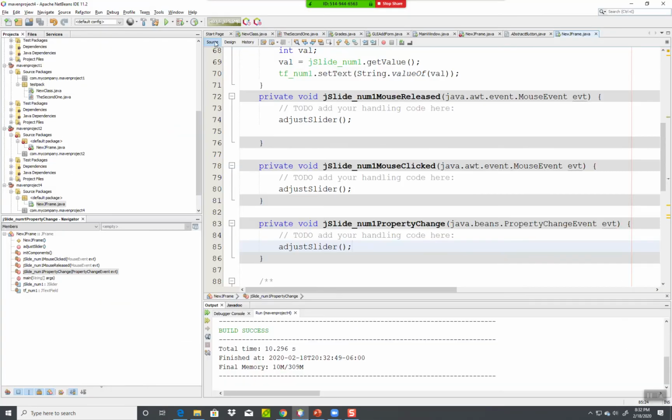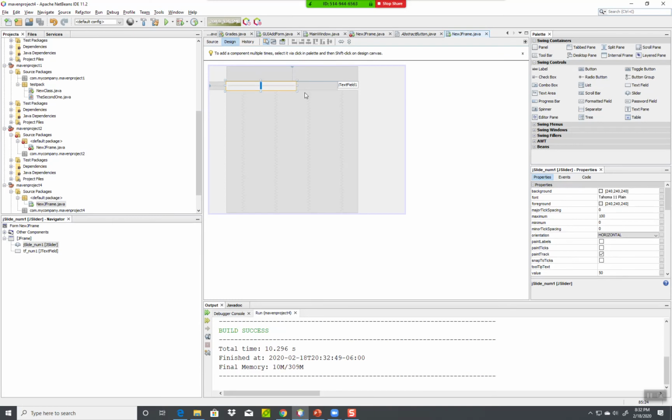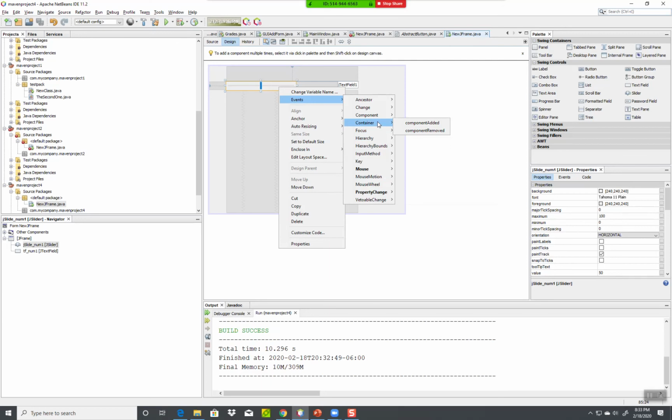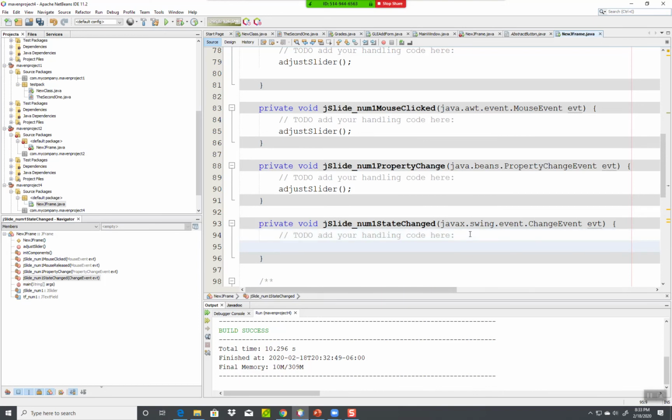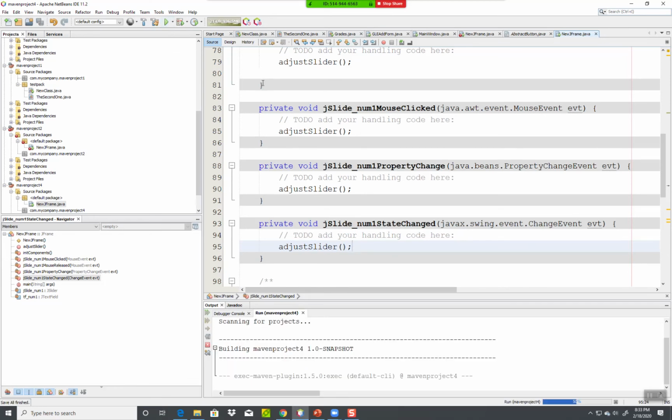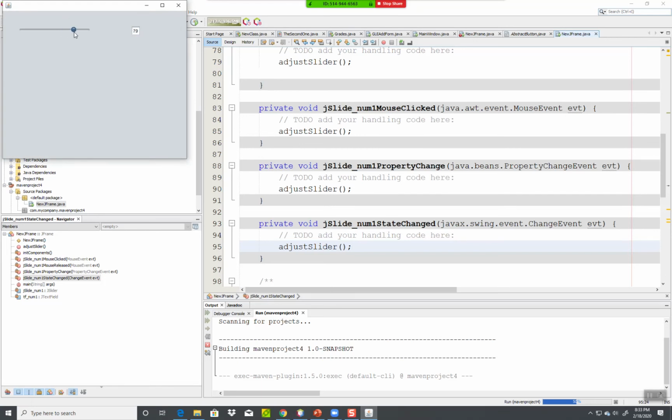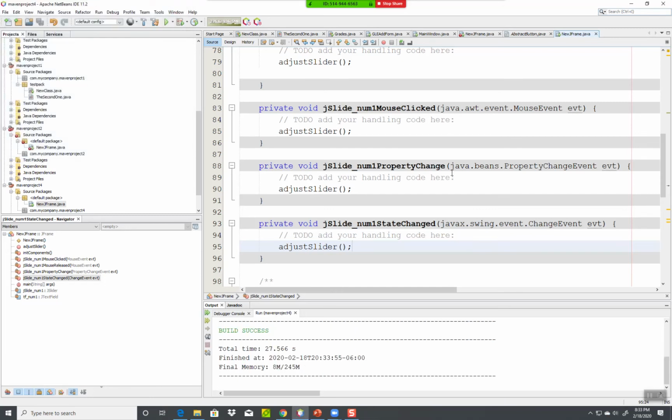One last one, then I'll give up, and I'll go on to the next topic. But this is showing you the benefit of having one method. You can call it from however many places. The other one that kind of comes to mind is state changed. Adjust slider. Okay, so if I click and hold down, there it is. I got lucky. But that's a state change, and that's working like I'd want. So if I was going to use this, which I don't like, then I could use the state change to automatically know when to stop. Anyway, that's the JSlider.